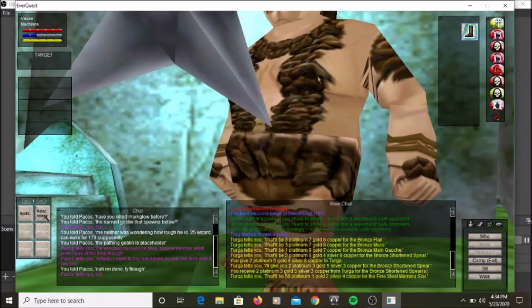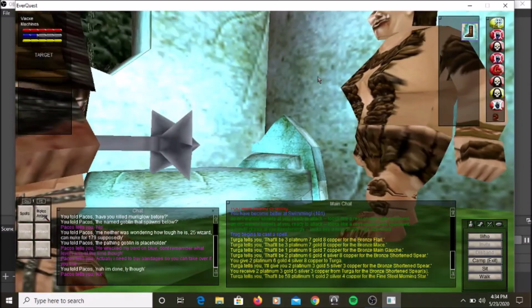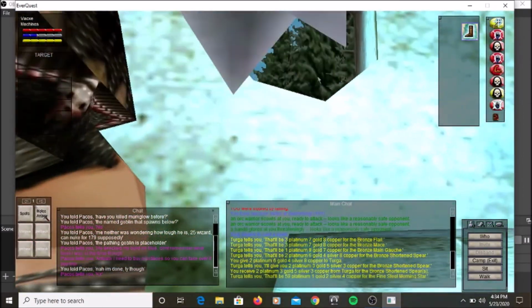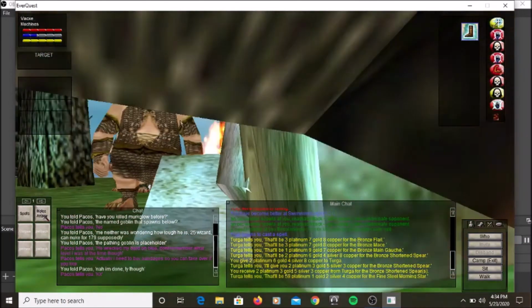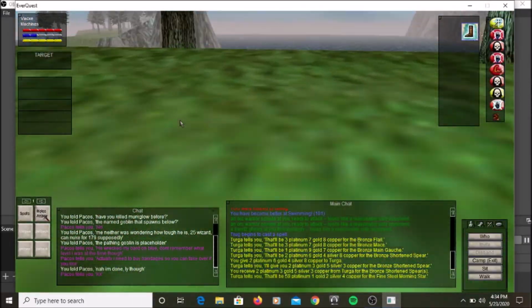So a lot of people just bind right here. Who's this? Tittles. Oh, I know him. Yeah, bind right here. When you get super encumbered, you don't even have to move, just do your selling, and then you run back, and it takes 5, 6, 7 minutes or something, depending on which of these camps you're at.